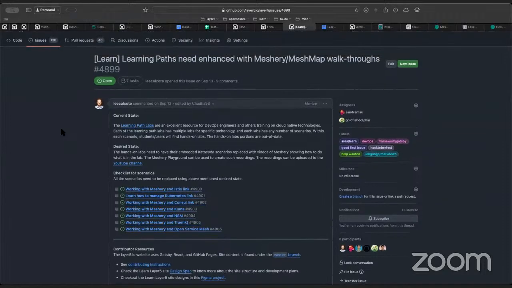So do the first part of the installation. If you click on the learning paths link and then go into a scenario, the scenario will lead you to the playground. Right now, when you click on the lifecycle module in the sidebar, it's only configured for Meshery itself. So I have no other options. I've tried to figure out how to install, for example, Consul or Linkerd, but I'm just seeing Meshery itself. So that's where I'm stuck.